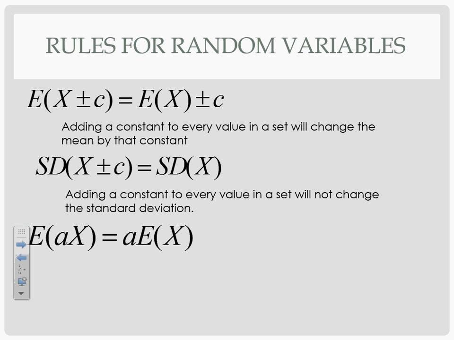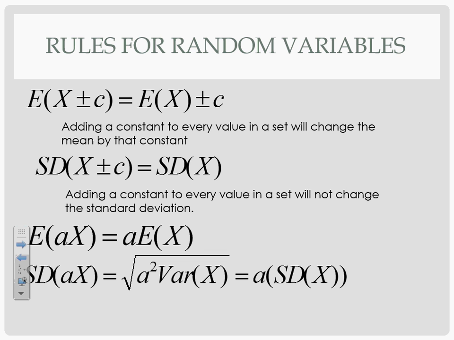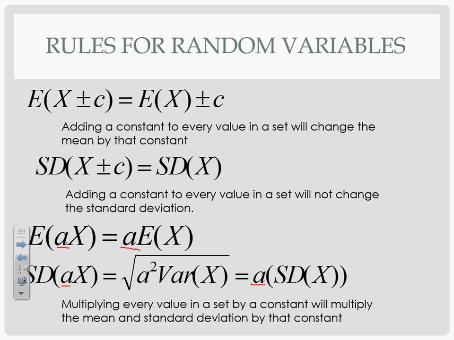And if we multiply by a constant, whether it's the mean or the standard deviation, you're going to multiply both of those things in the end. If we multiply by a, the standard deviation is multiplied by a. If we multiply by a, the mean is multiplied by a. So this isn't anything new. This is actually back from Unit 1 when we did this.